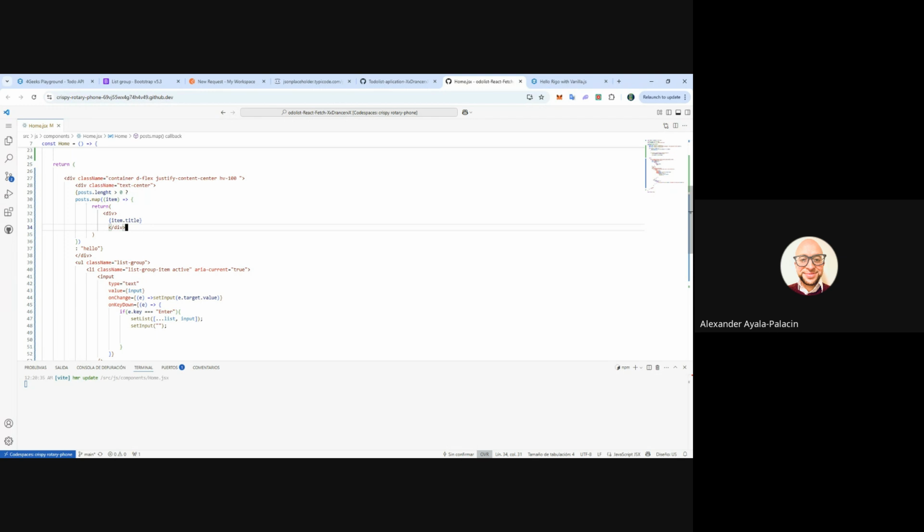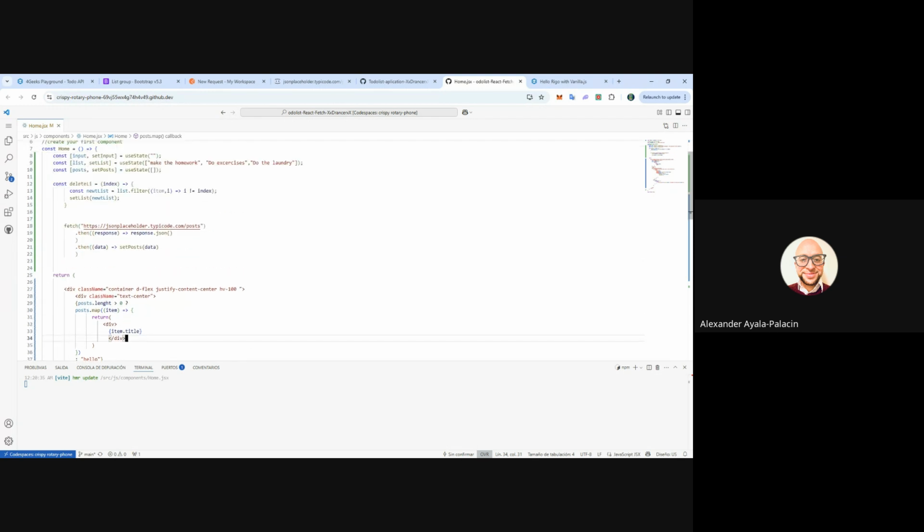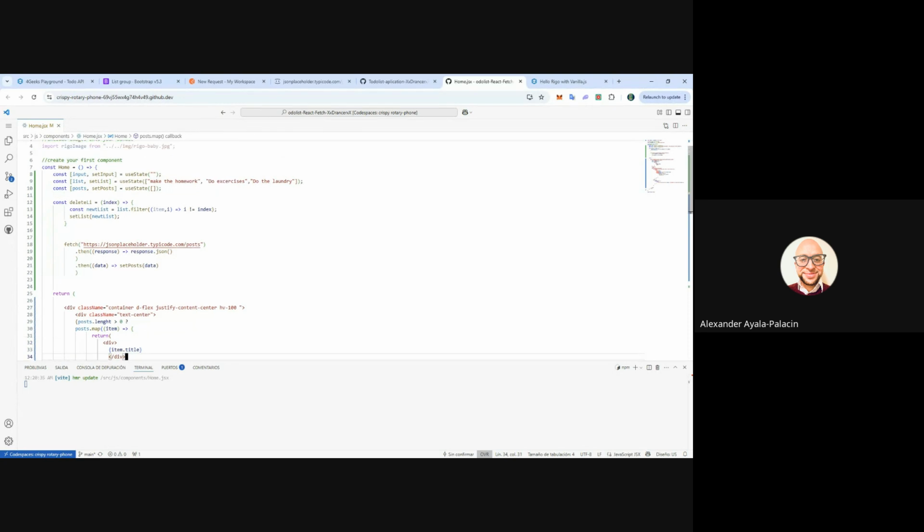Scroll up. For some reason, it's acting like post.length is still 0. Set posts. Weird.